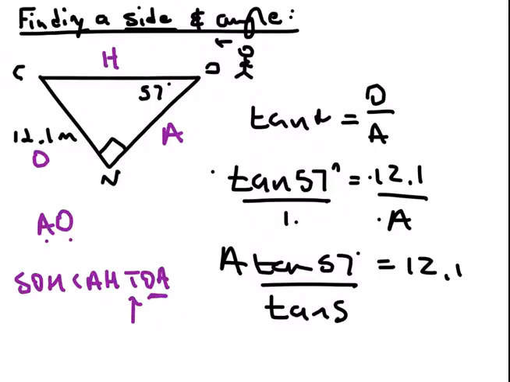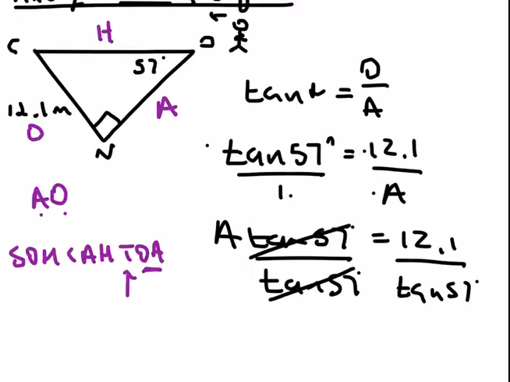And then from there, in this case, you can divide by tan. Remember, the only time you use the inverse function is if you are looking for an angle. But in this case, it is actually the coefficient that we are looking for. So that is why you will divide both sides by tan, where A will be equal to, let's see what we get when we punch it on the calculator. It has to be in degree mode. You will do the fraction button 12.1, and then tan of 57 degrees equals, it gives 7.9.